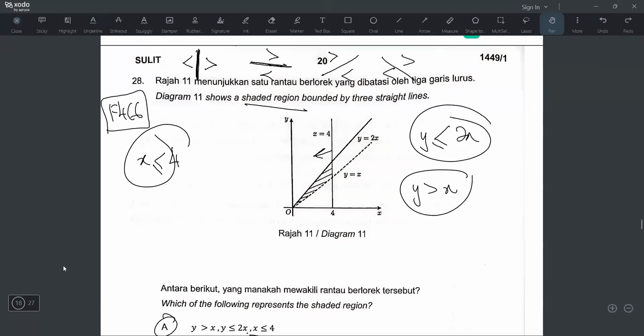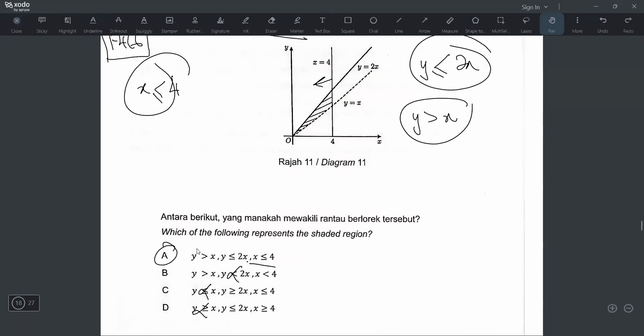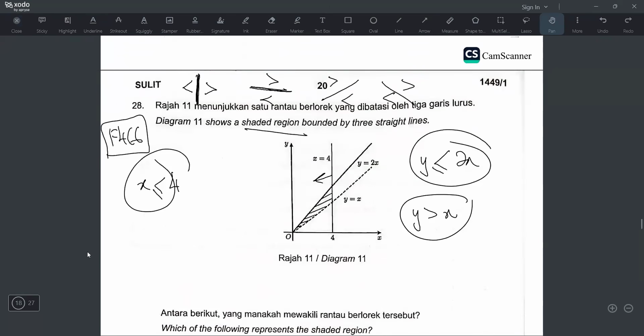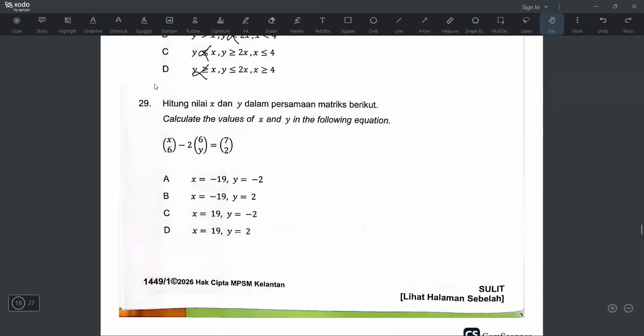Alright, let me tell you why I straight away do this without looking at the answer. Because this question comes out a lot in paper 2. In paper 2, it always comes out like that. That's why whenever I see this question, I just go straight. I don't need to look at the options. It's quite easy actually, especially when they already give you all the equations. Just put smaller or bigger. Okay, I hope you understand.